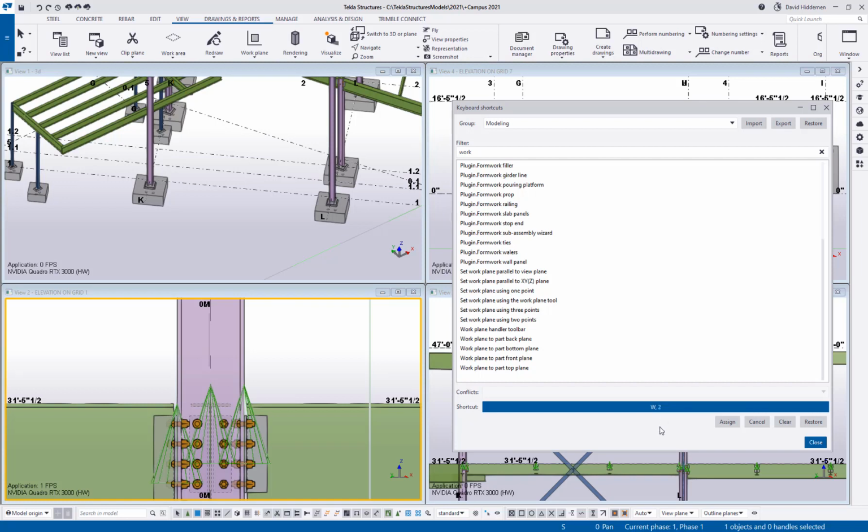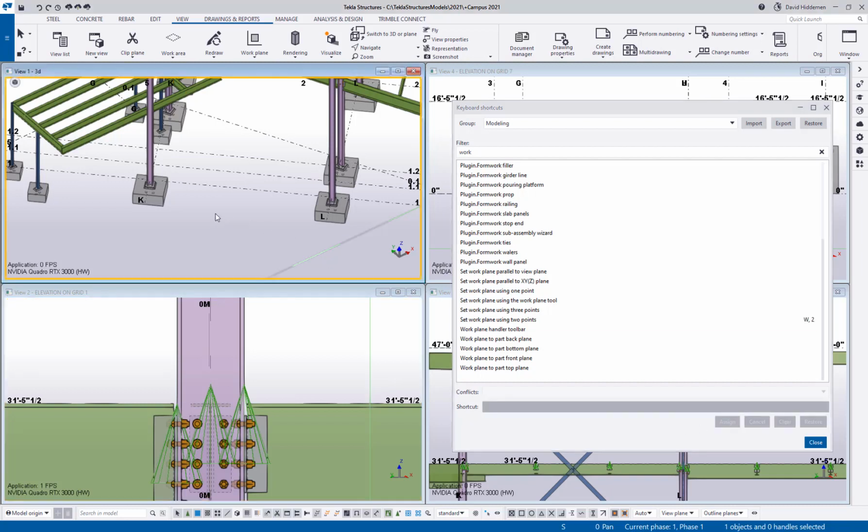Notice it doesn't say W plus 2. That would be holding down the W. I'm literally typing W2 as 2 separate keystrokes, and I can assign that as a command. So now when I go to activate it, I can type W, and notice in the bottom left it says W was pressed, waiting for secondary key. That means that I can use the W as a precursor to many different commands. It's not locked up by just this one command. So I can type 2.